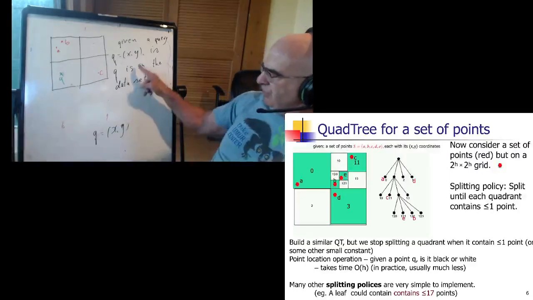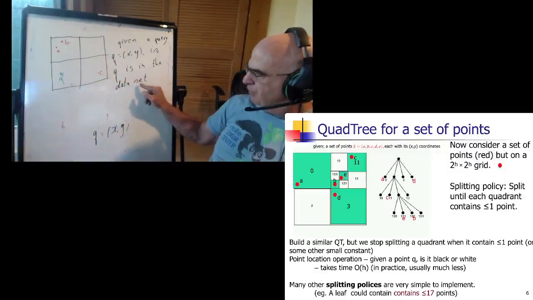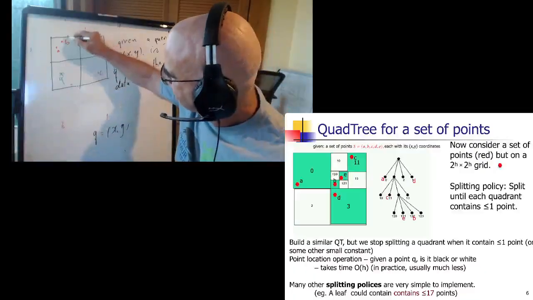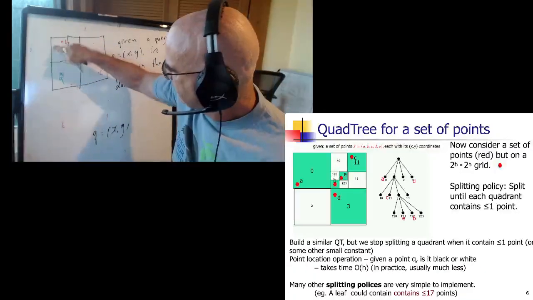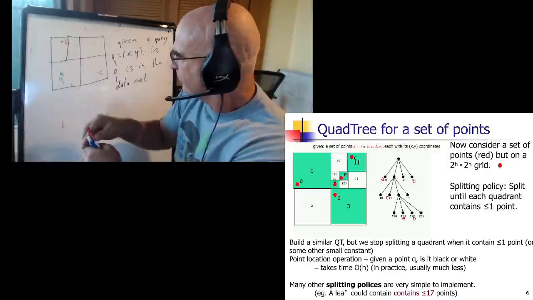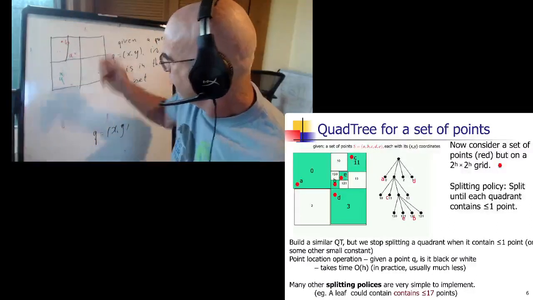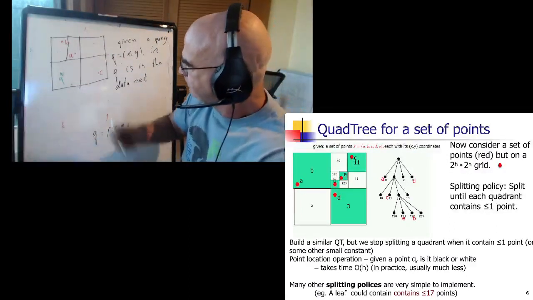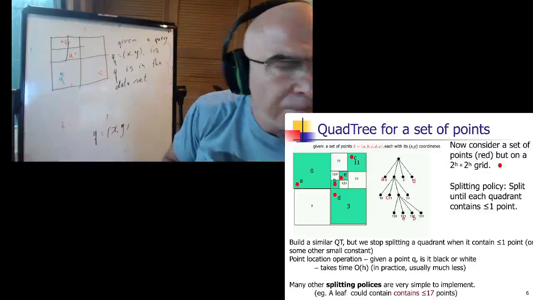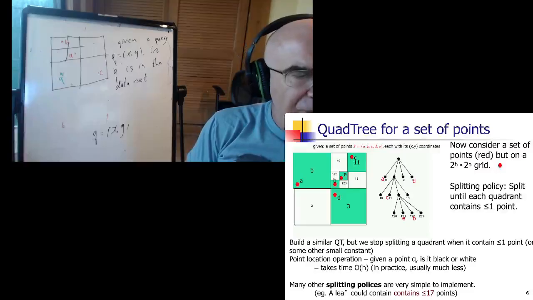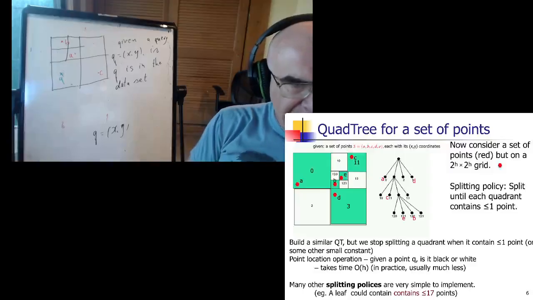Again, the input is not the data points only, the input is the quadtree that I already built. The input would be the quadtree that I already built for the points A, B, and C that stores these points, like you see in the slides. You see that some of the leaves store a data point, and other leaves are empty, in the trees that you see in the slide.